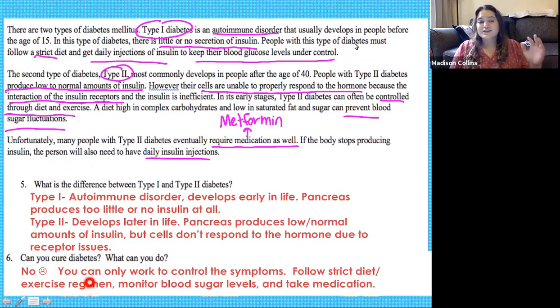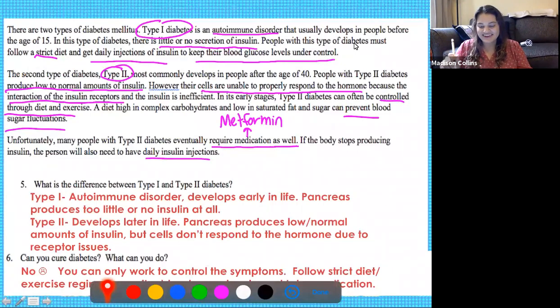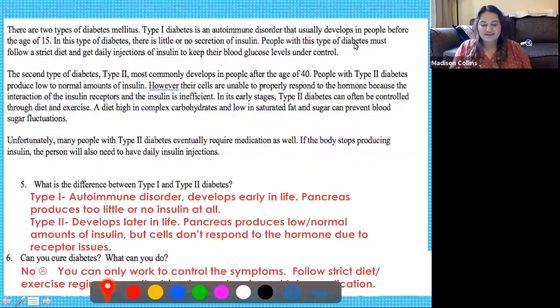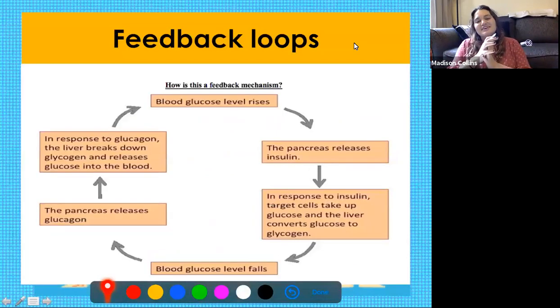So if you know that this runs in your family, like me, it's super important that you eat well and exercise to put this off as long as possible or prevent yourself from ending up on this journey, because it is not fun, let me tell you. All right. But my mom's okay. I don't know if I mentioned that. She's fine.